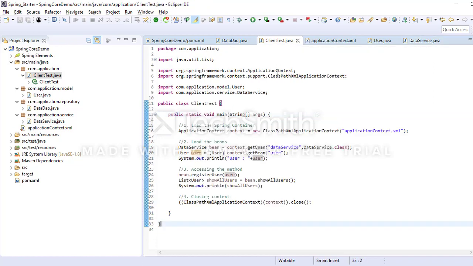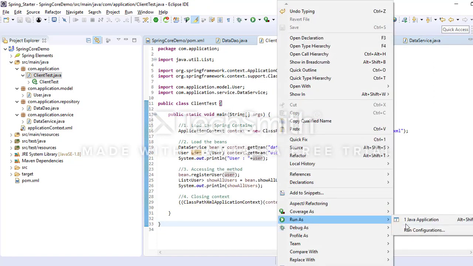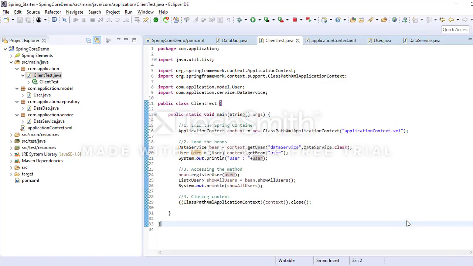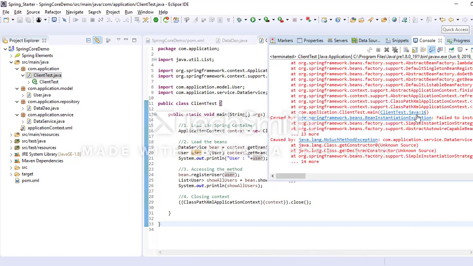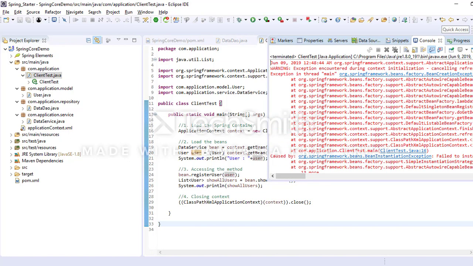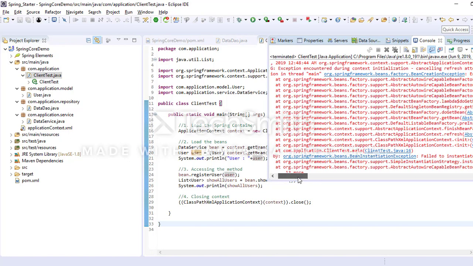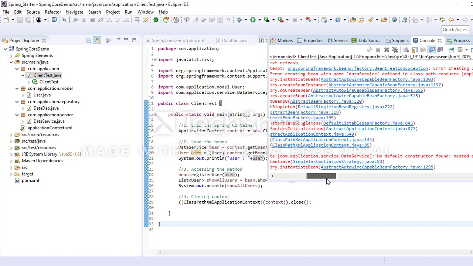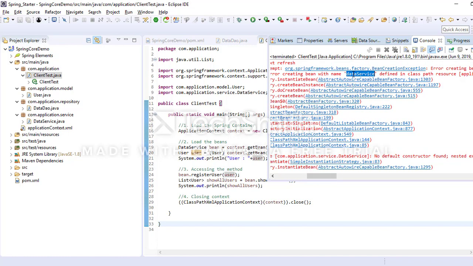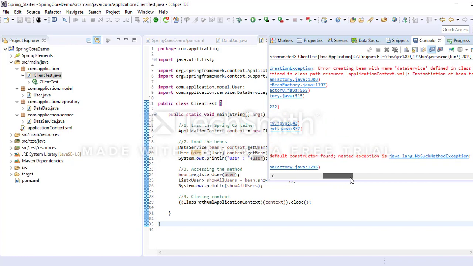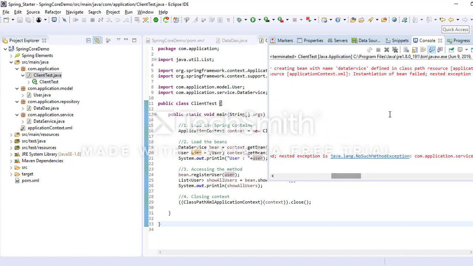So let's see once again. If I run this, is it going to give me a null pointer exception? Let's check that out. Right, it provides me a lot of exceptions now. Error creating bean with name data service defined in application context.xml.